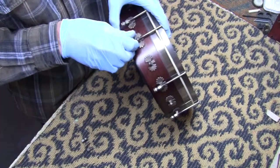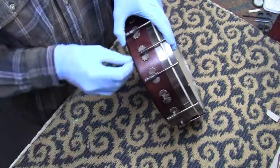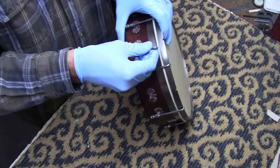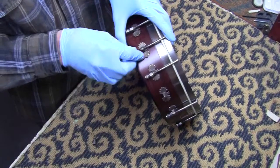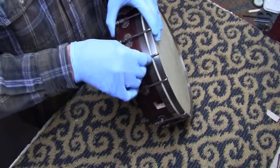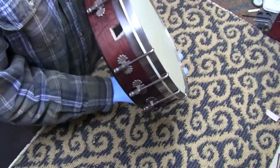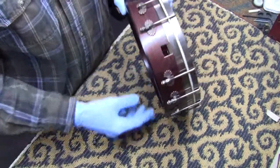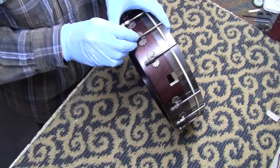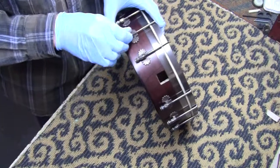So here I'm just filling in the rest of the shoes in no particular order. I'm just kind of going around and filling the gaps. The one thing I do know is that the 4 hooks on either side of the dowel stick hole and the 4 hooks on either side of the end bolt hole, and then the other ones out here will be tighter. Those will be the tightest ones, so just kind of keep that in mind as I take the wrench and tighten the rest of these I've just put on hand tight.